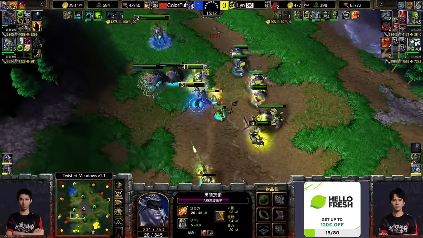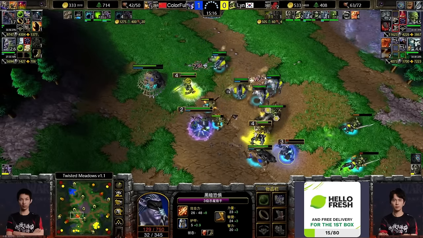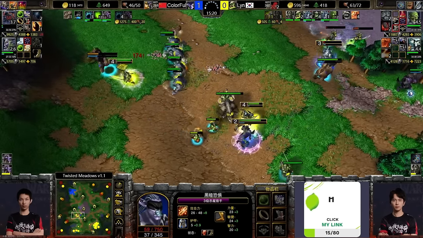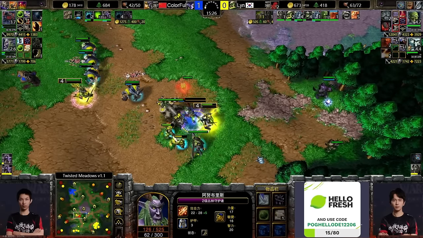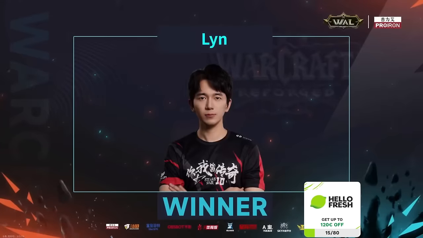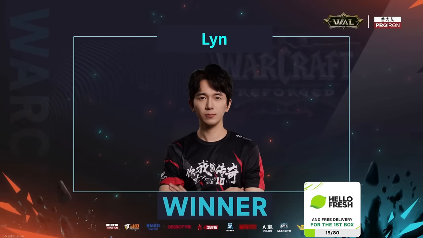So Lin made 4. You always benefit from them. The magic damage is really good. And the raiders are being kept safe quite well. A little bit of a serpent ward surround here towards the end. There's a TP, but Colorful realizes this game is now unwinnable. And Lin takes map number 2.